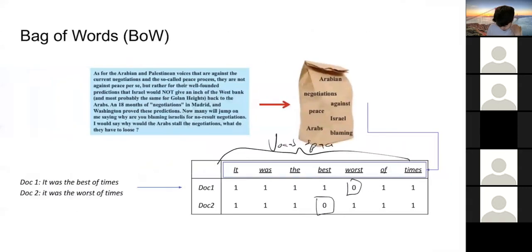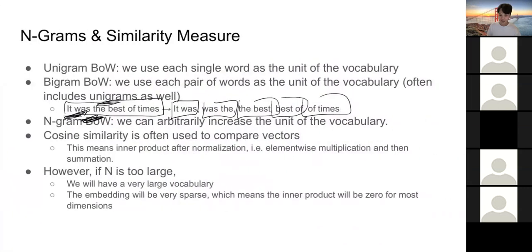Do you get this? Forget about the normalization for now, because normalization just scales it. If you multiply these 2 vectors, you will have 1 times 1, which is 1, 1 times 1 is 1, but 1 times 0 will be 0, 0 times 1 will be 0. So both documents have to have the same word in it to have a non-zero dimension-wise multiplication, or inner product. In other words, the inner product of 2 document vectors will be high if and only if they have a lot of overlapping words, which is why bag of words is very effective if you want to find documents that have many of the same words.